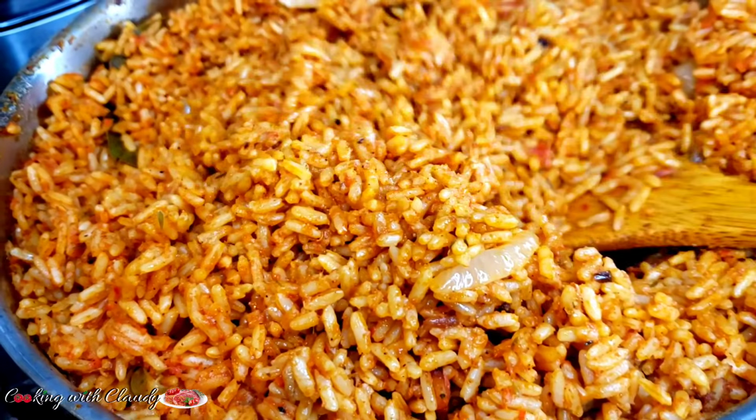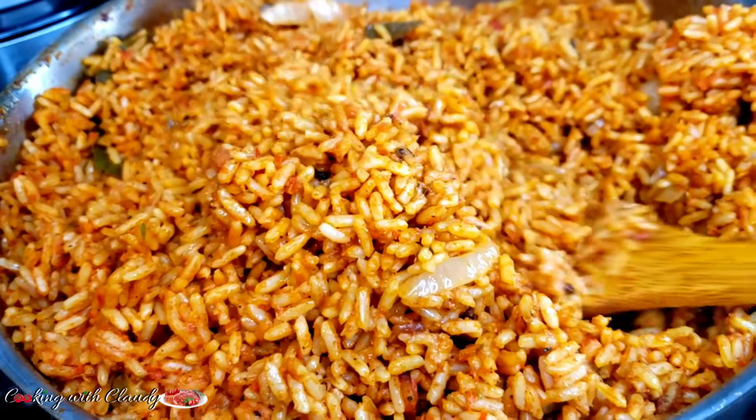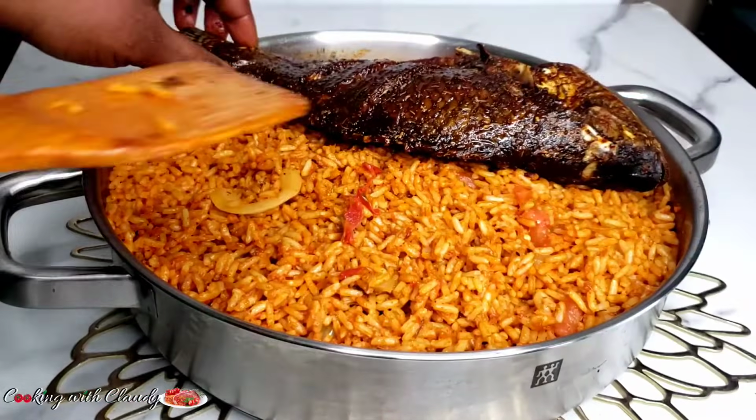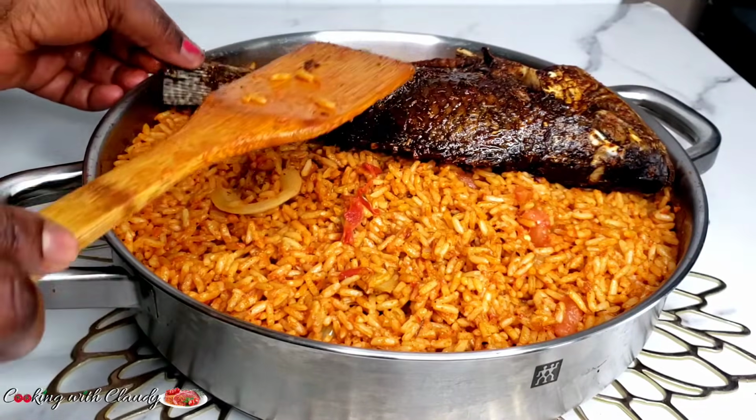Our rice has been cooled. Now when it's cold, you see that it's a little bit grainier than when it was immediately off the fire. And now transfer my fish onto my rice. Then let us get to serve it, guys. This is one of the perfect meals.